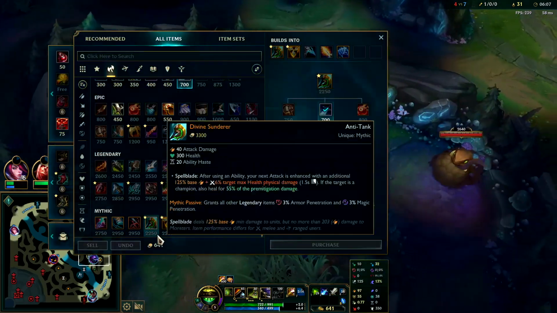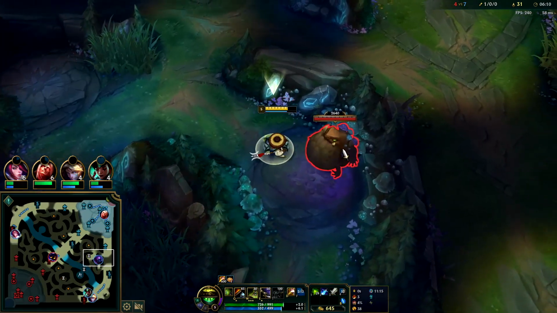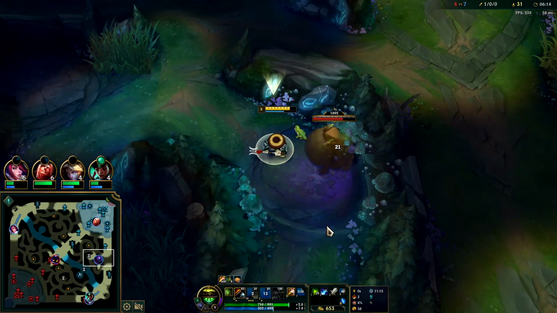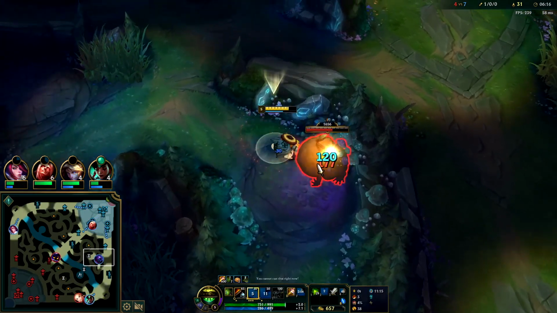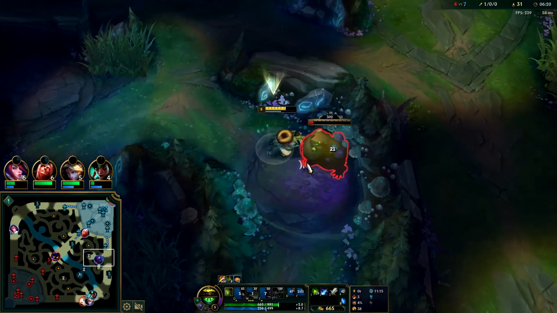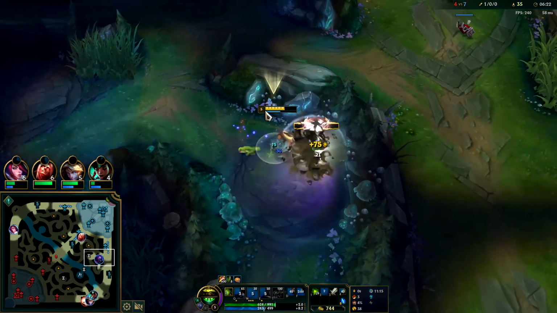Once again, I'm thinking Divine Sunderer into Spirit Shojin. I'm also thinking Lucid Boots. Basically, you want to get your Jax E on a super low cooldown for team fights. That way you can block all auto attacks and on-hit effects with it.